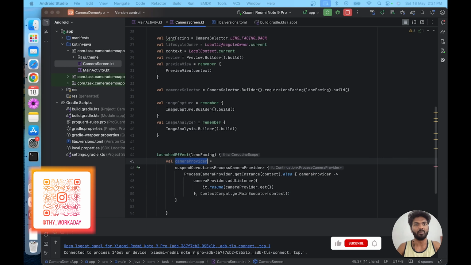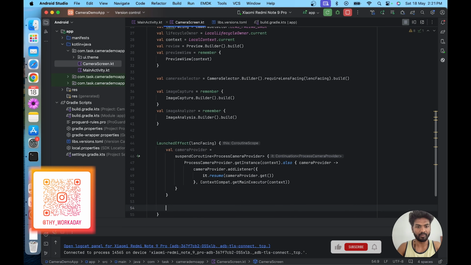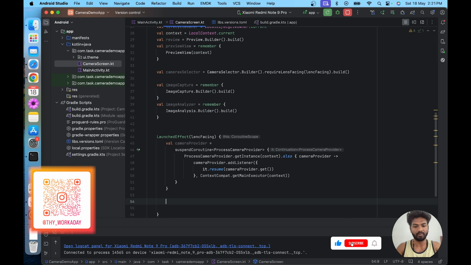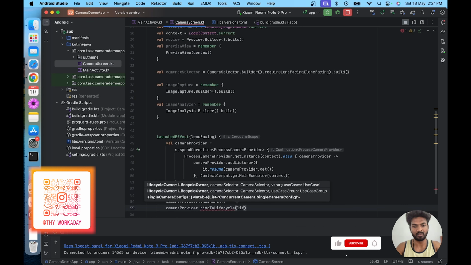So once the camera provider is done, we are going to bind the camera provider. Unbind all first, then provider dot bindToLifecycle. We are binding this to the lifecycle first.